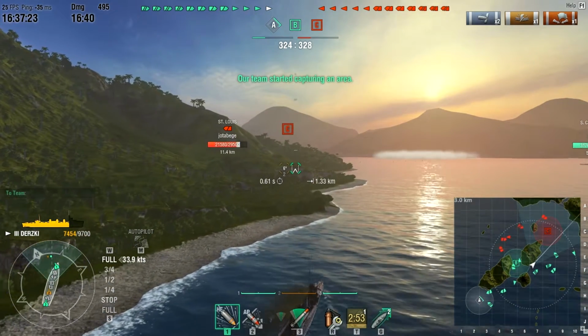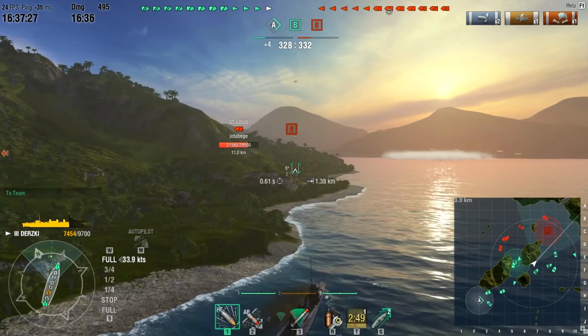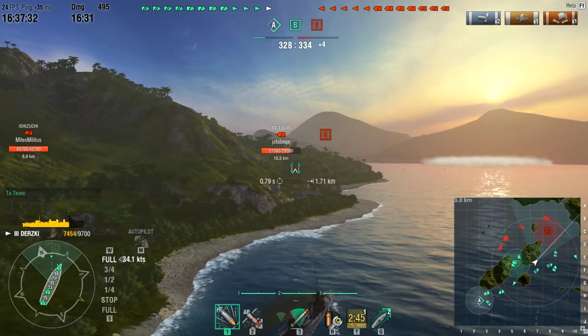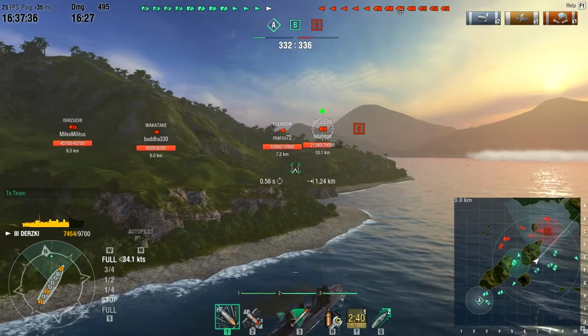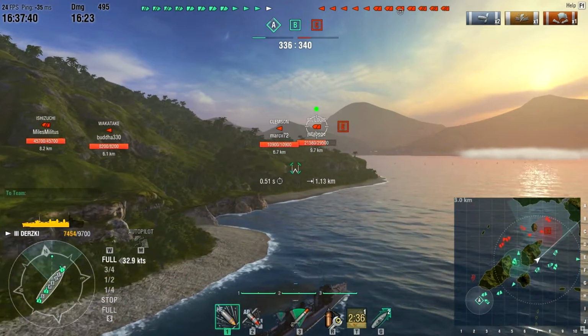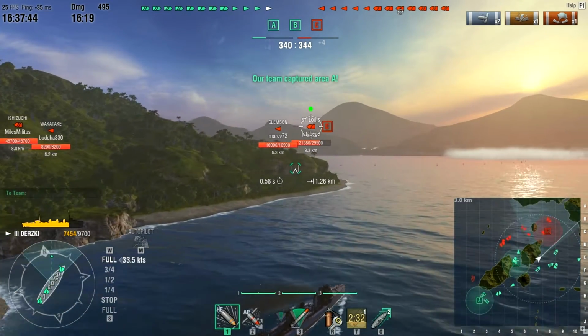But at the moment, we don't have a target, so we're moving to C as quick as we can. We do know there's a St. Louis, a Wix, and a Wakatake down over there. And I definitely would love to find that walkie-talkie and take him out. But unfortunately, it looks like he is retreating, but Clemson's nearby. That would be a good target to focus on, because he is the same tier as us.